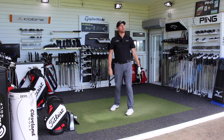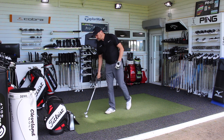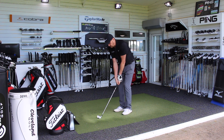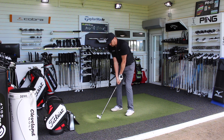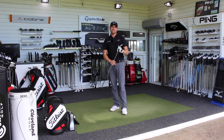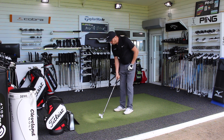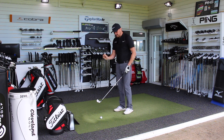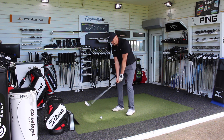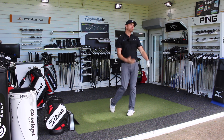It definitely looks the part. I'm only hitting this in 7-iron, so I'd be interested to see the 3 or 4 iron — I think Rory's having the longer irons in the bag with these. And even if Rory's needing that bit of forgiveness, I'd definitely need a lot more than him. Looks and feel-wise, it definitely ticks all the boxes for me. From the back it's a great-looking golf club. When I put it down behind the ball, I wouldn't say it looks exactly like a blade — maybe a slightly thicker top line than the blades I played as a kid — but a really good-looking iron. Feels nice.